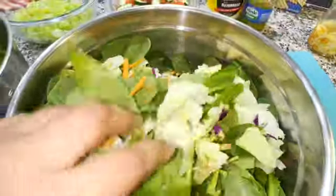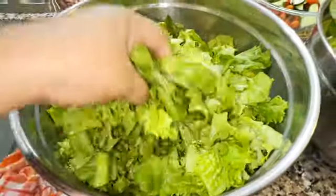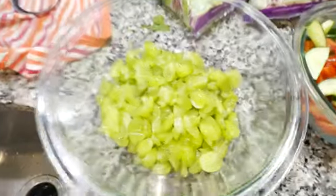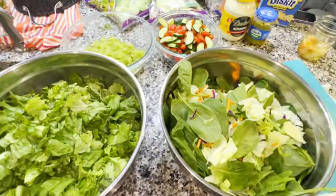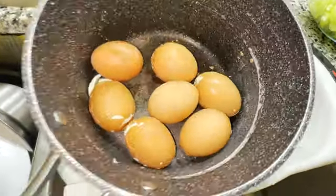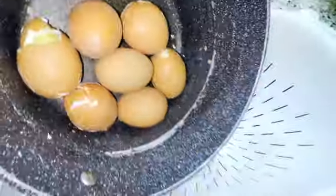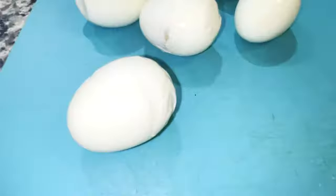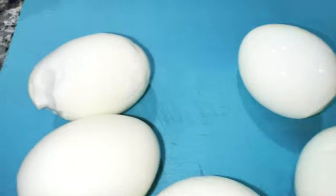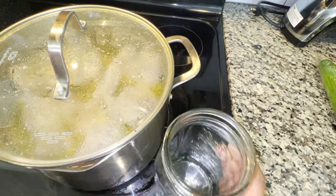So in my bowl, I opened up my spinach as well as iceberg lettuce mix. I have my green leaf lettuce, my grapes, and my cucumbers and tomatoes. So I'm almost ready to make my chicken salad. Next up, I just have to peel my boiled eggs. These are brown eggs. These eggs get so hot, so I put them in a colander. I run cool water over them and then peel them.